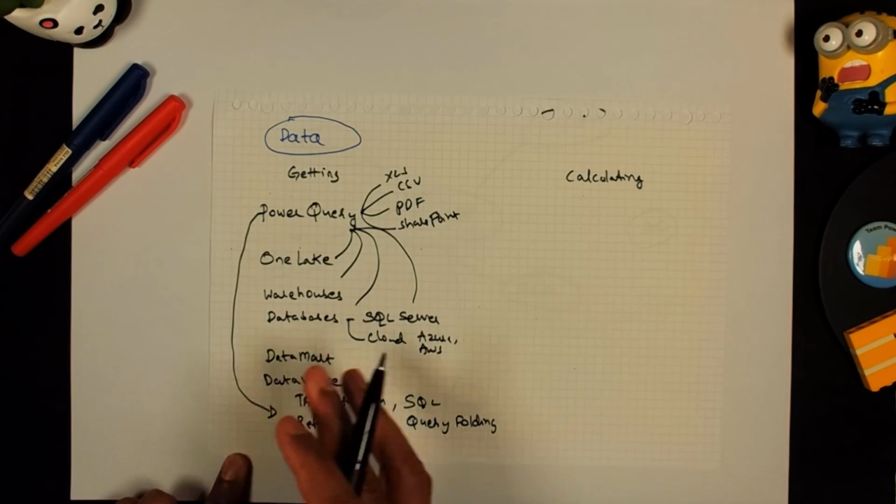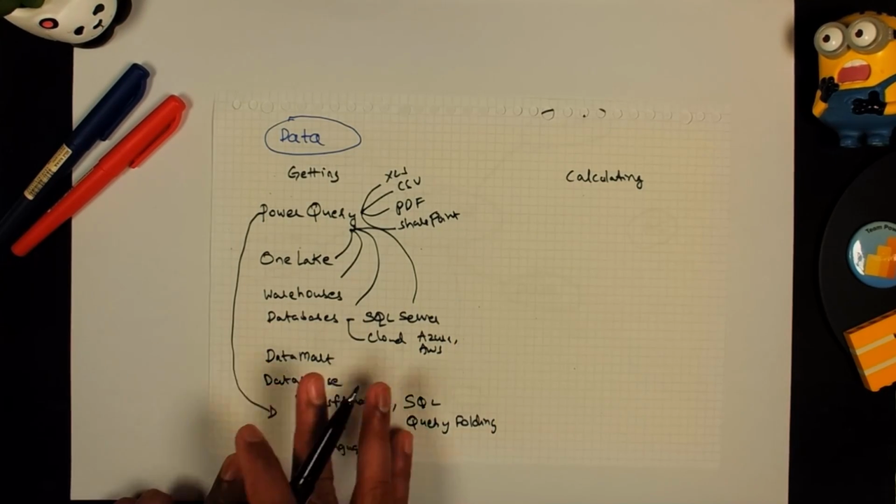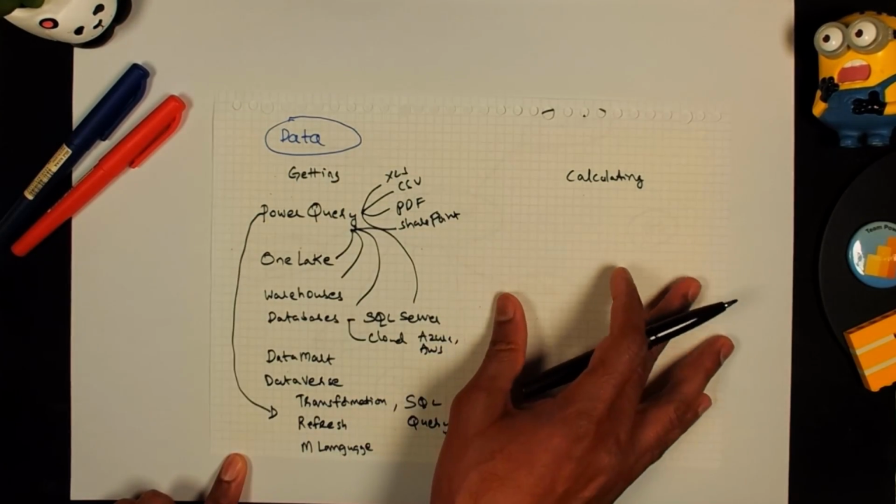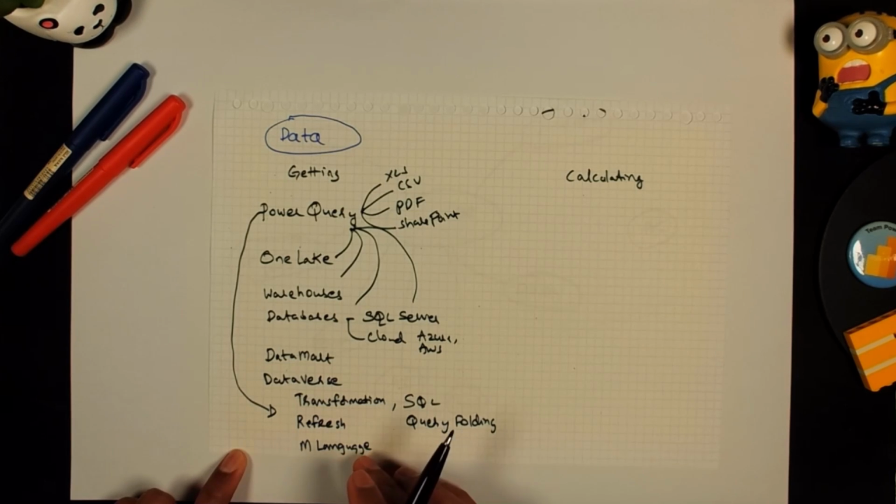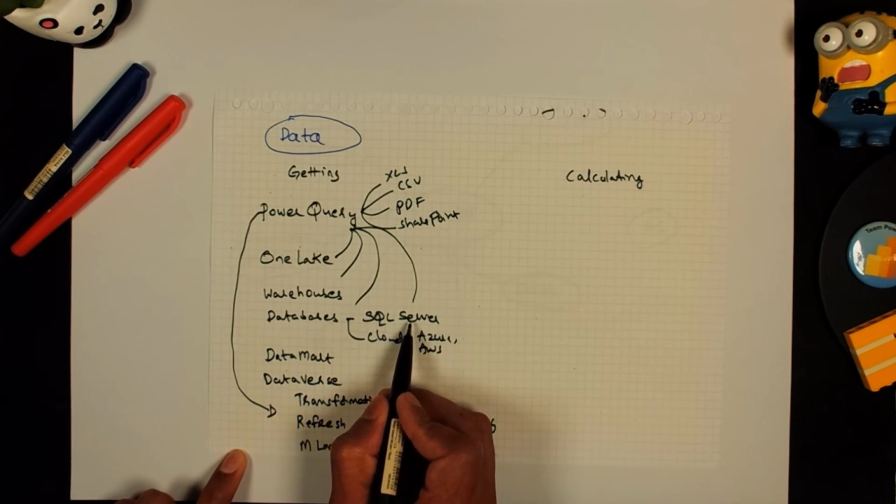Once you are ready to hit the publish and kind of make this data part of your calculation steps, Power Query sees that, oh, you are filtering the data against SQL Server.